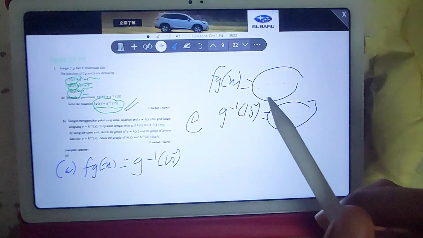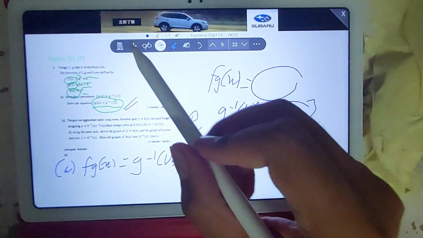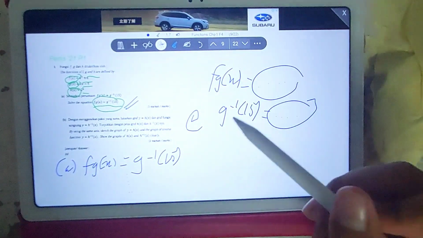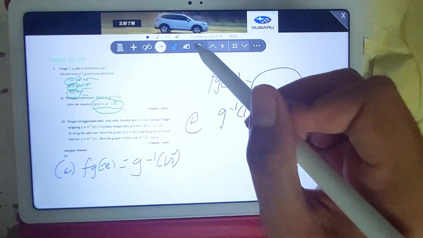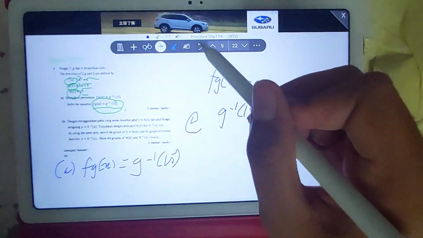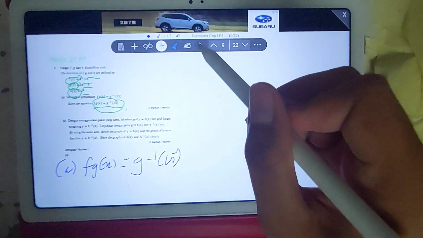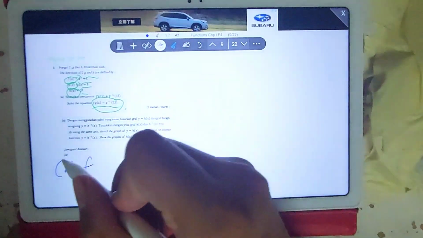It's the same thing, but it's just you show how systematic you are. Those are the different methods that they are implying here. So I'm going to choose this method. This is my preference, but nothing is right, nothing is wrong here. So let's see how we solve this question together. So first of all, I'm going to find my f(g(x)).